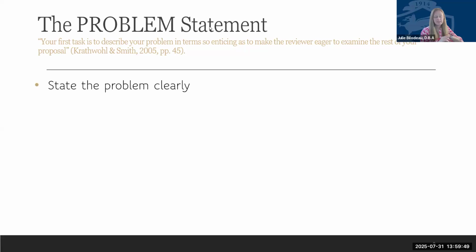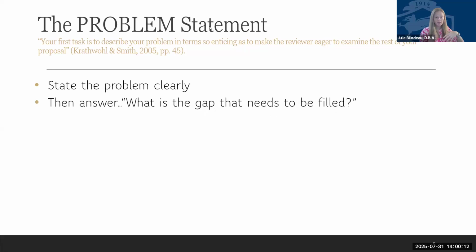All right. State the problem clearly. This is so important. I mentioned that oftentimes I will go back and forth for weeks on just the problem statement with my advisees before I make them move on. Now I know all of you are running from having me as an advisor right now as I say that, but it is very beneficial because it is so important to be sure that the problem is clear. And again, we'll keep talking about that as we go. Then you're going to answer, okay, what gaps need to be filled? And we just talked about that. Are there gaps in the literature? Are there gaps in research in the industry or in academia?